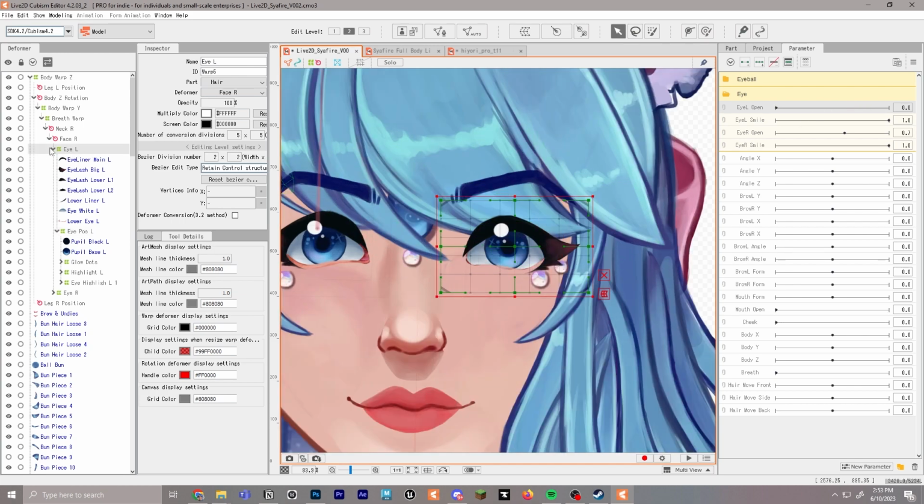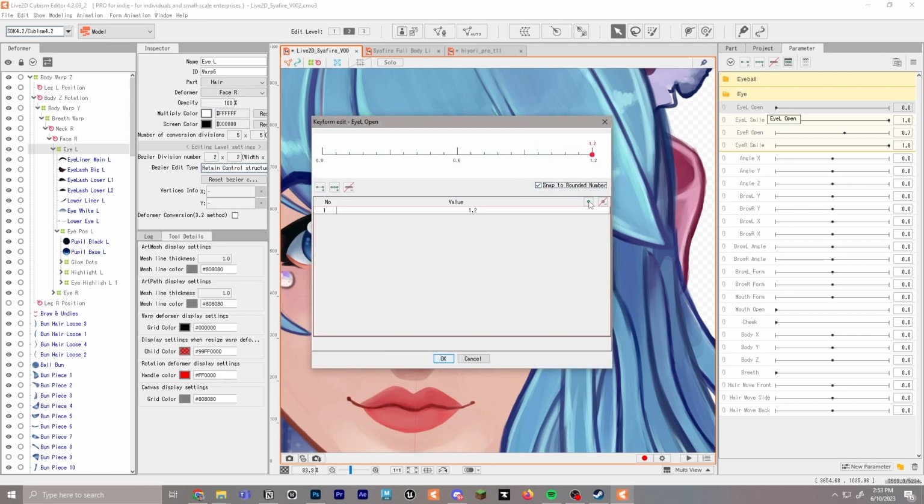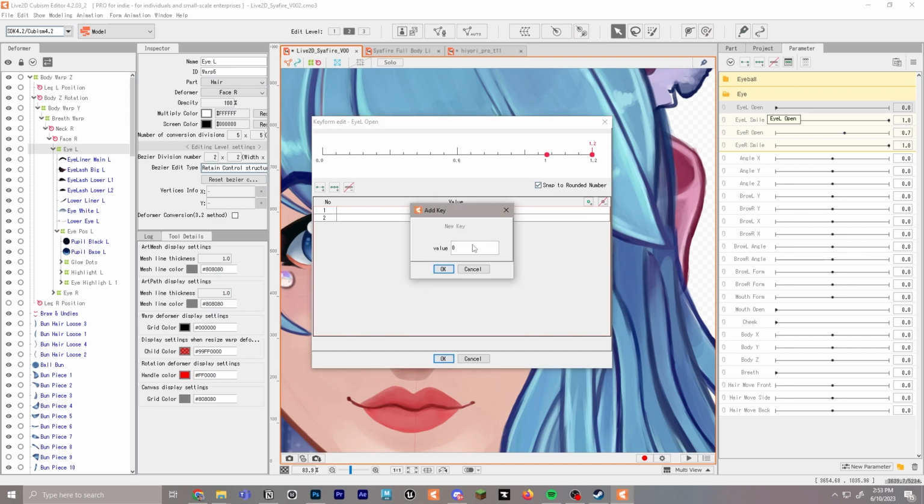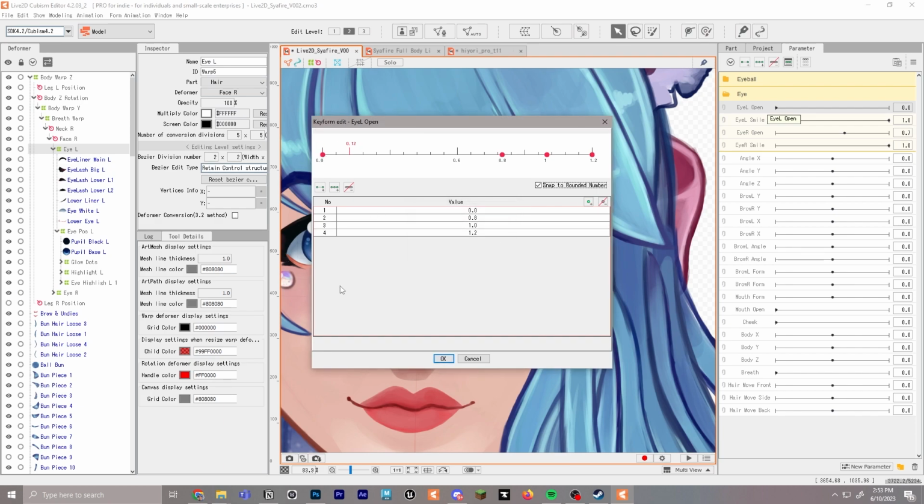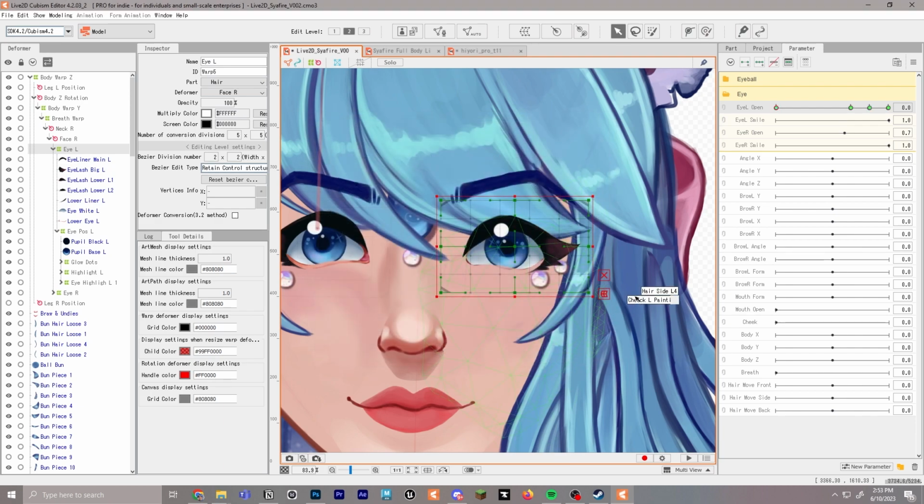And in the left eye, make sure we have that selected over here. We're going to go ahead now and add very specific keyforms rather than just dropping 3 or just dropping 2. So we're going to double click in this white space. We're going to add a 1.2 to add a very specific number. If you don't see it here, we click the plus, and we'll do 1.0, and then we also want a 0.8. So we'll add that, and we're going to want a 0.0 as well. So I'll just click on the timeline to add that.